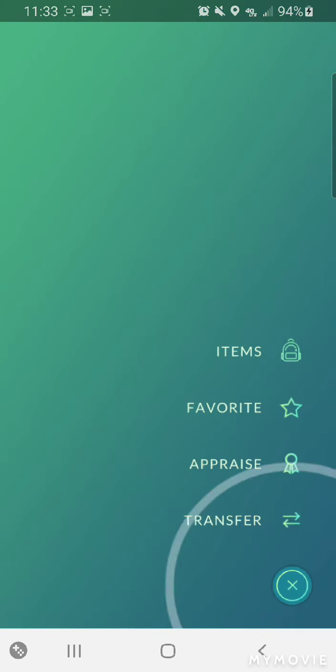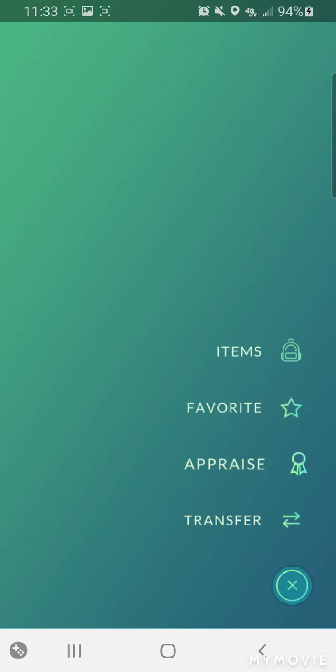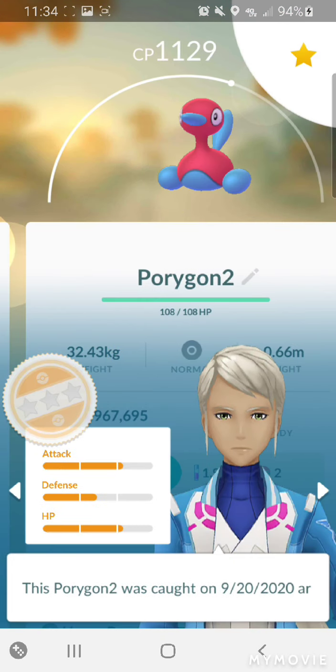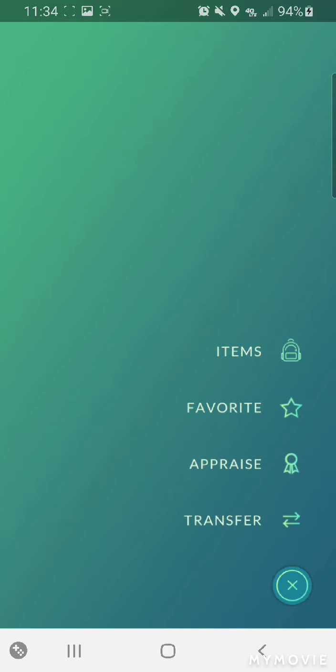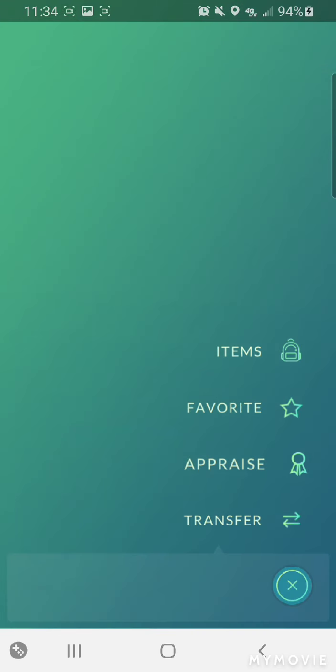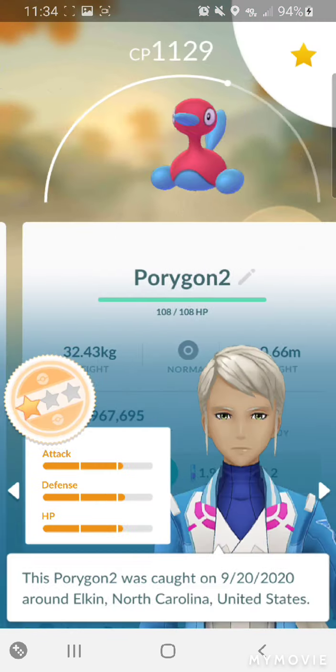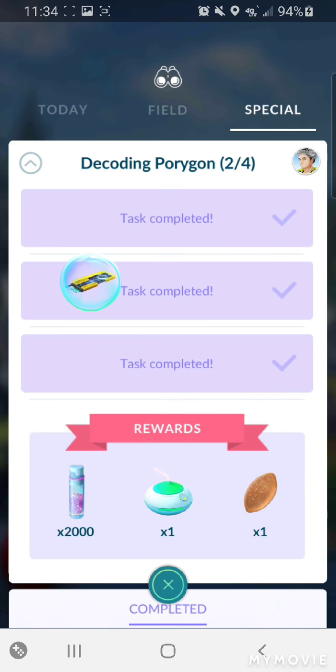There was my last egg hatch right there. Go ahead and transfer that. See what this 706 is. Not really expecting too much. Again, it's very difficult to expect anything, especially after you get your first hundo in a couple months, especially on a community day, which is unbelievably awesome. So let's go ahead and get another upgrade here.